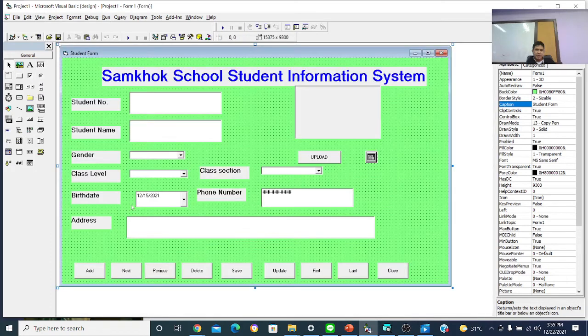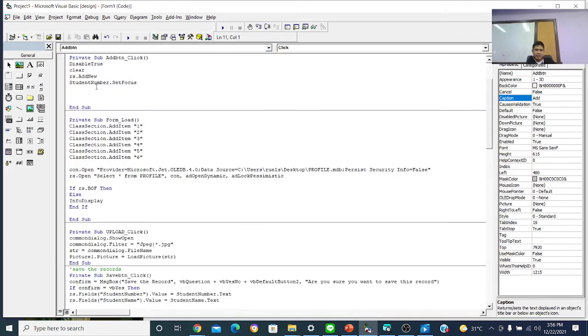At the moment, okay, when we click add, double click, you can see here, I made a method disable to disable all the buttons, the add, next, previous, delete, update, first, and last.